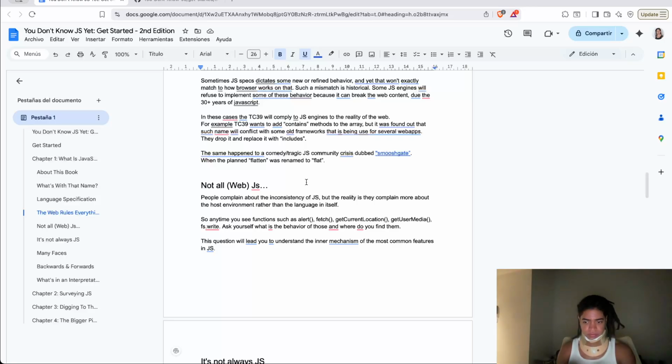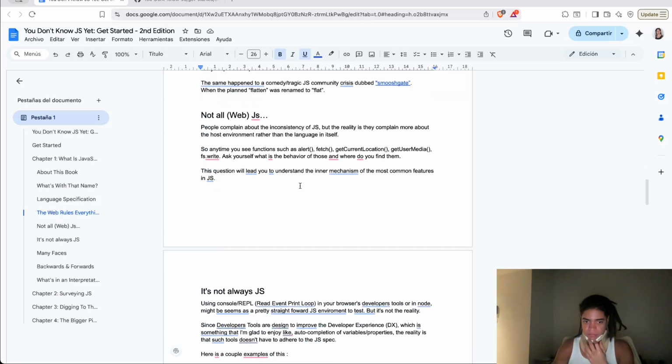So this is when the web, despite all of these environments, all of those JavaScript engines must stick to the law. The web practically is the reality of this implementation.